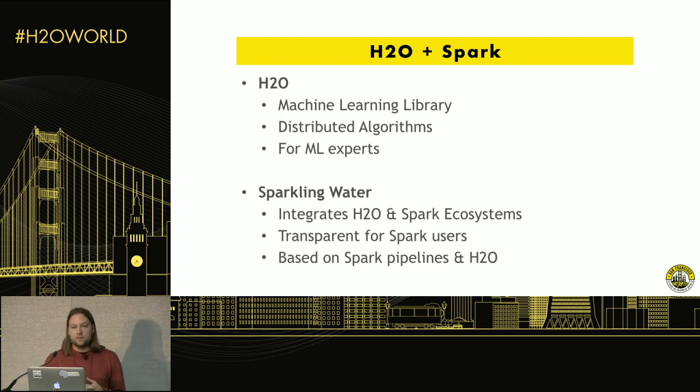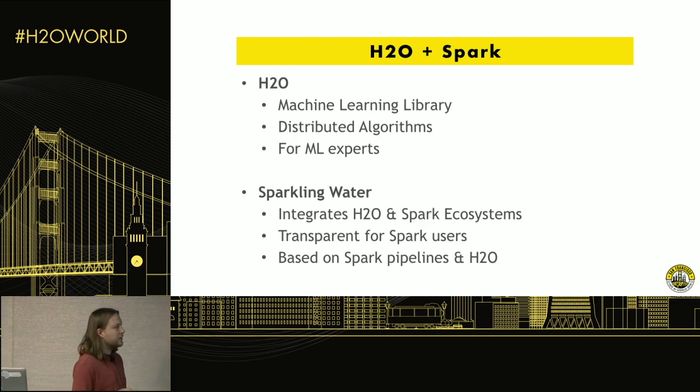What is actually important to say is that in some aspects, H2O might be targeted to machine learning experts. We of course have AutoML, which makes it way easier for people. You just do AutoML and it will train your model. But in case we talk about normal algorithms like GBM or deep learning, if you want to make the best out of your data, you maybe need to configure the models. You need to know about data science to be able to get the best. So this tool might be for experts.